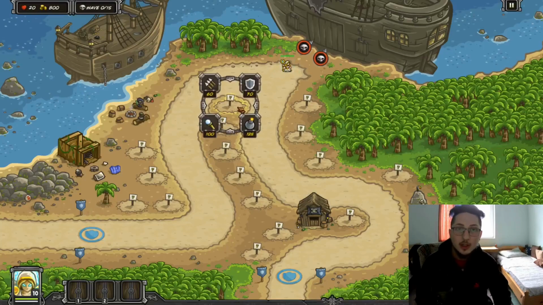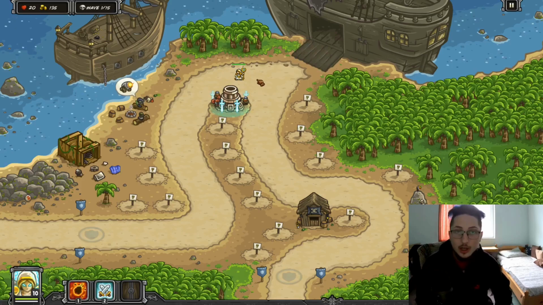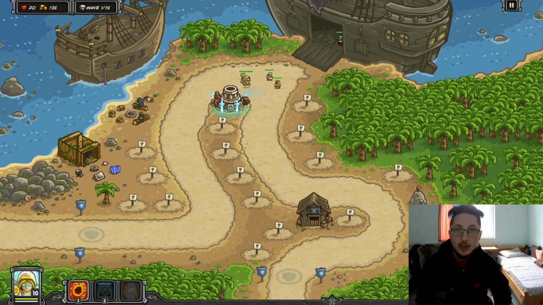The good thing is that we unlocked the Dwarf, which you know what that means. We're getting it right away. My people, join me! Join me in the conquest of destroying everything.